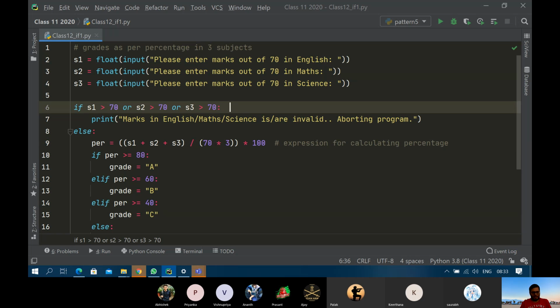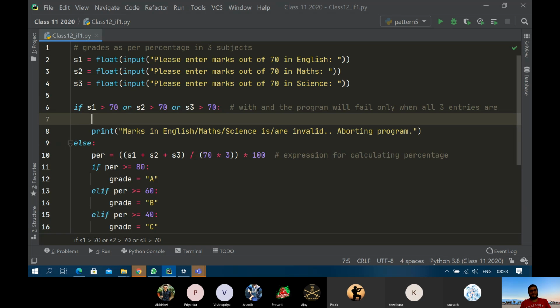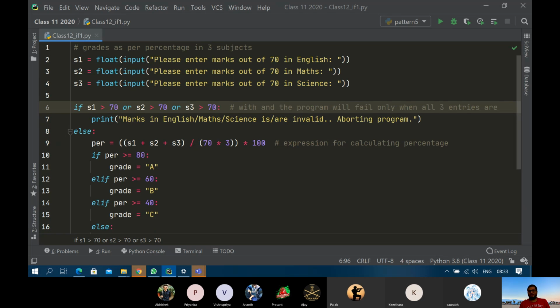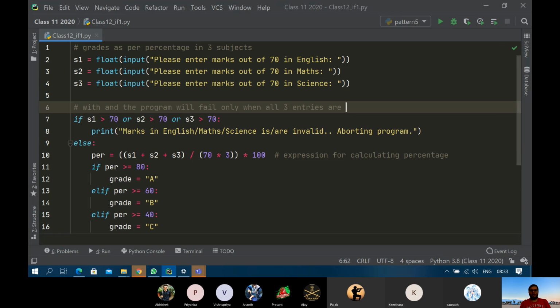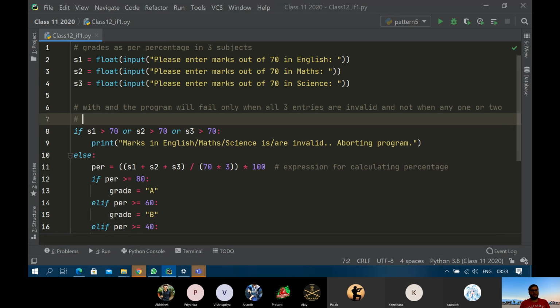यहाँ पे मैं ये भी लिख देता हूं, with and the program will fail only when all three entries are, or rather what I'll do, इसके ऊपर लिख देता हूं, all three entries are invalid and not when anyone or two of the entries are invalid.